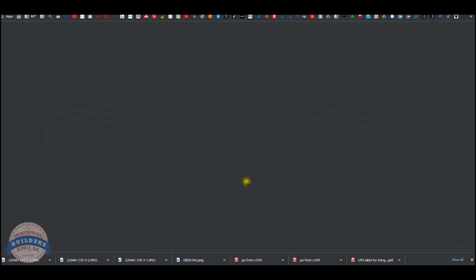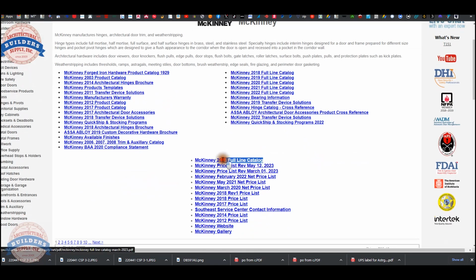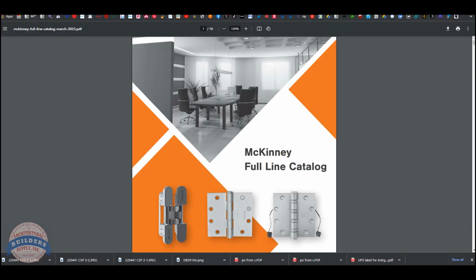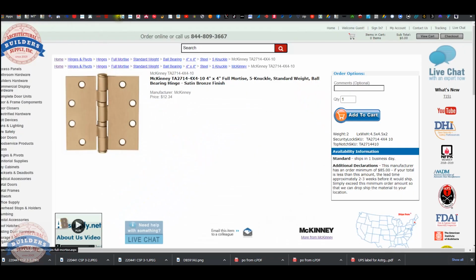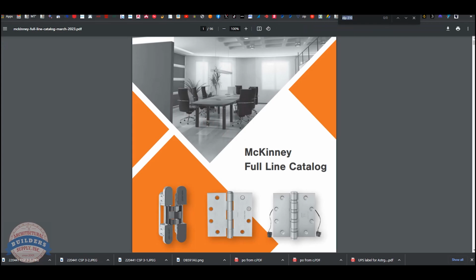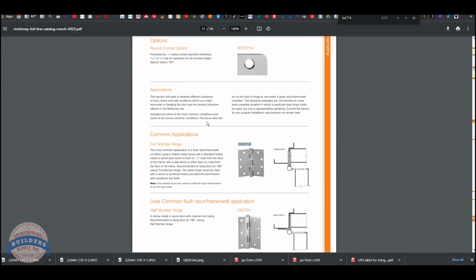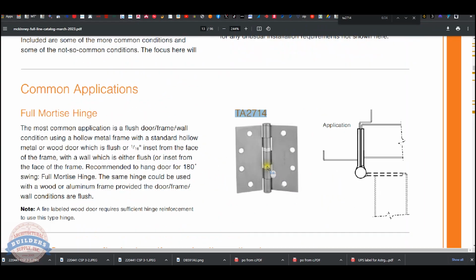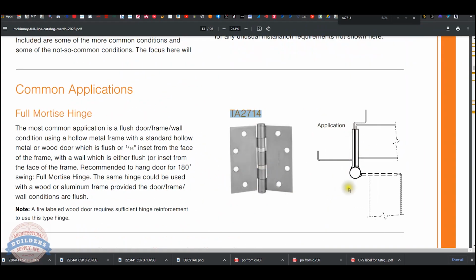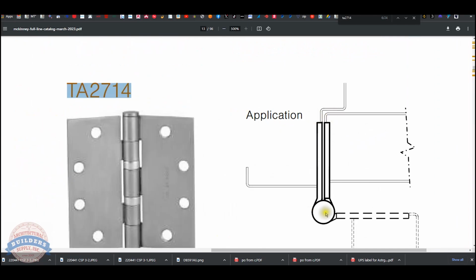Okay, the manufacturer's page, let's open up the full line catalog. TA2714. Alright, full mortise application. Here's what it looks like. Specifically, this is what we're talking about.